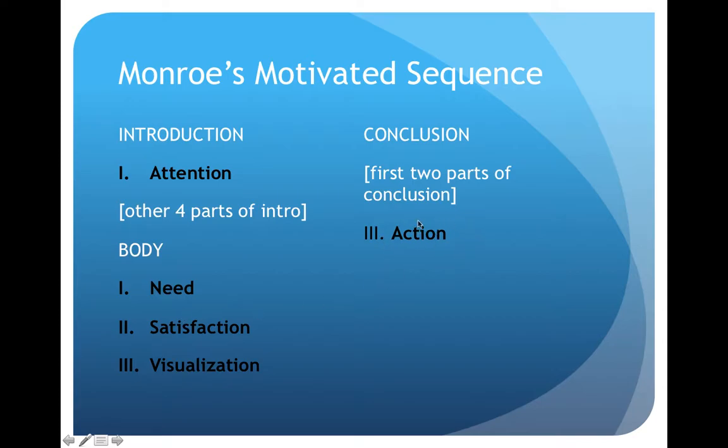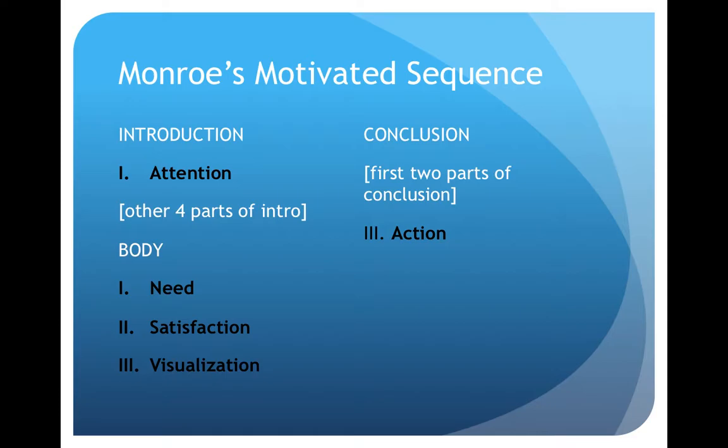And so my action step would really just try to get my audience to take those first practical steps towards adopting a vegetarian diet. Maybe I would encourage them to go home and cook a vegetarian meal. I might want to provide my audience with a recipe for their first meal, and maybe I could hand that out to them as a part of my call to action. But in the case of a personal-based solution, the action and the satisfaction are going to be very similar. You might think about wording them in a slightly different way.